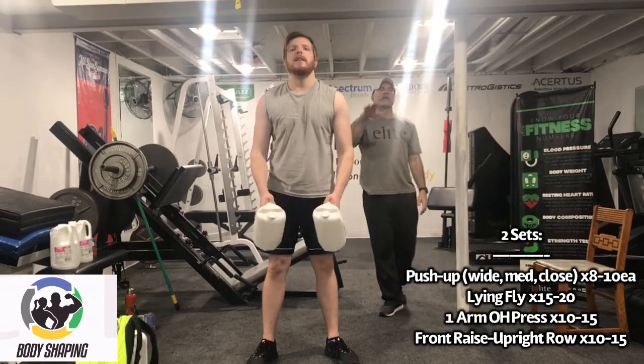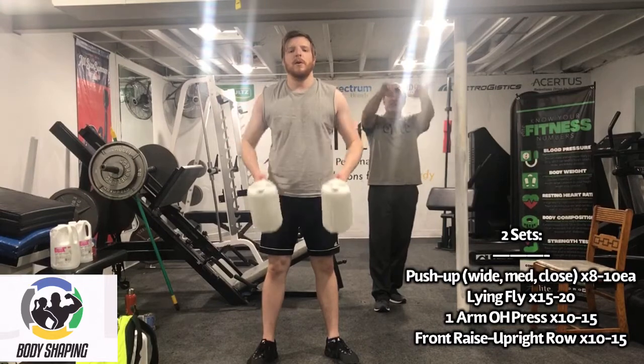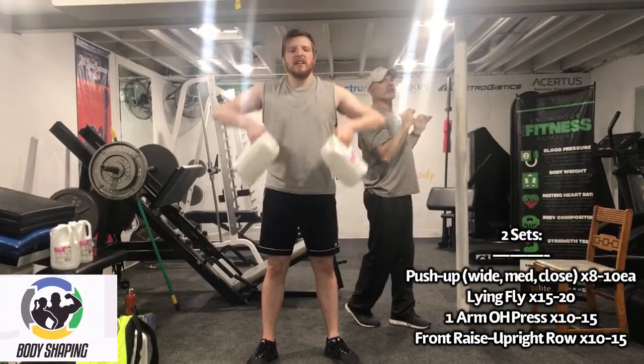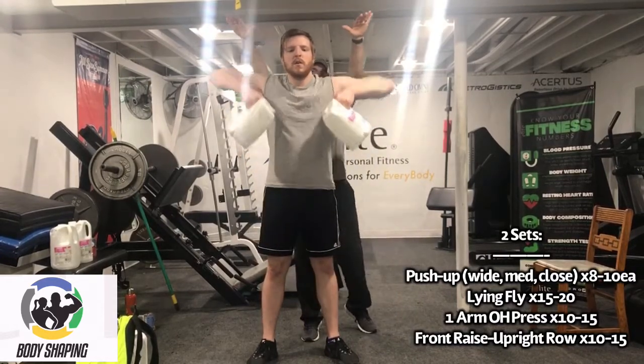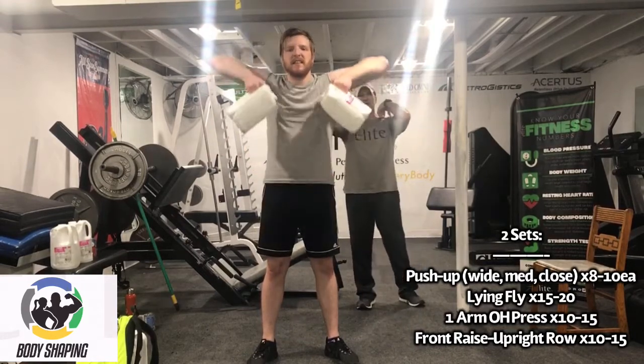Perfect, guys. And the frontal raises are usually a little bit easier than the high pull, so we don't want to turn the hands up and do reverse curl. Logan's driving up with the elbows, so right here, he drives up with the elbows. That's what we want, engaging the traps and shoulders, okay?